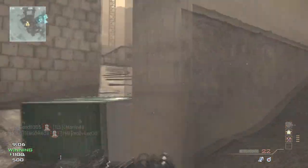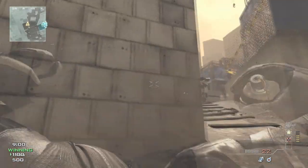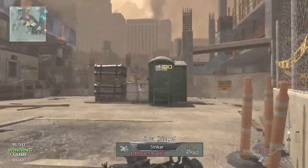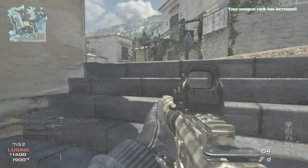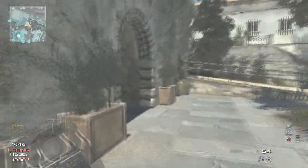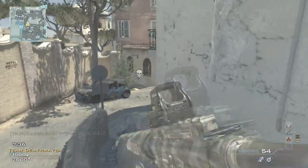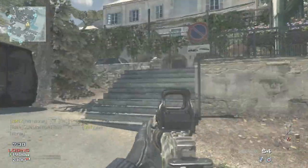One of the good benefits of this is: whenever I try to play and capture at the same time with the Hoppog, the picture on the TV never really looked that good, so I didn't really enjoy doing it. And that made it kinda difficult to play game battles, cause you know, you gotta have the proof. Usually when I'm capturing MW3, I'll just play in theater mode, which most people know will make your game lag a little bit. But with the Elgato, my picture was pretty goddamn good — so much better than with the Hoppog. I'm definitely looking forward to doing some more game battles now, and I can actually capture and play at the same time. I don't have to worry about not having proof for the match.